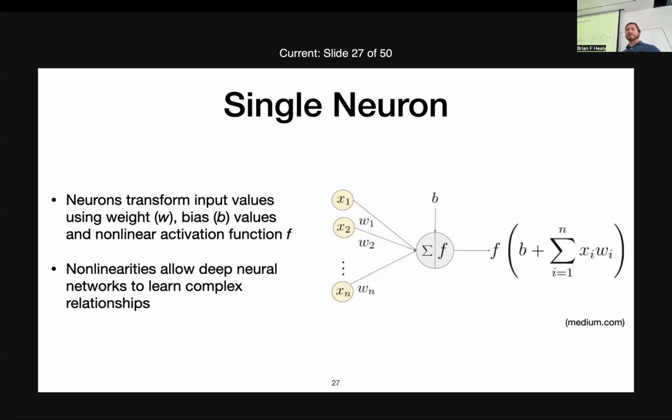And then you finish it off with some kind of nonlinear activation function. So you send that result through, say, a sigmoid or some other kind of nonlinear function that is then the output of that neuron, and that gets passed on to the next layer. That nonlinearity is key, because that's what allows deep neural networks with hidden layers to learn the complex relationships between input and output.